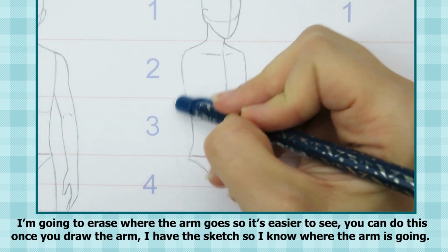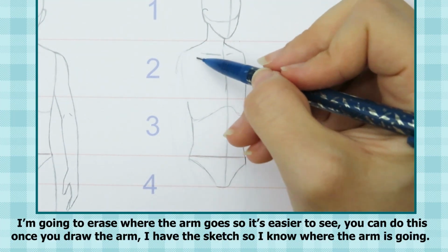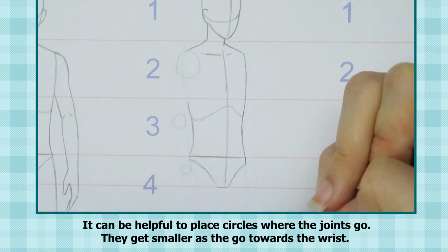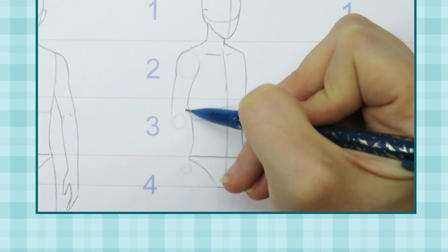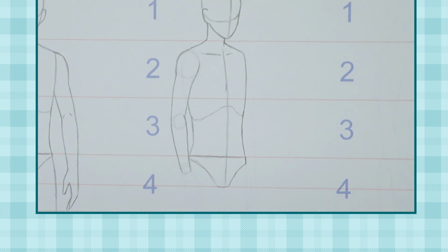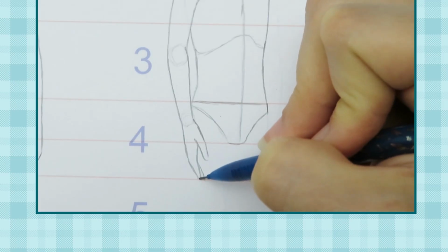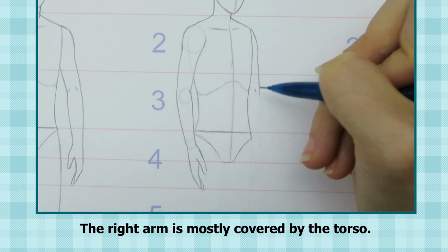I'm going to erase where the arm goes so it's easier to see. You can do this once you draw the arm. I have the sketch, so I know where the arm goes. It can be helpful to place circles where the joints go. They get smaller as they go towards the wrist. The right arm is mostly covered by the torso.